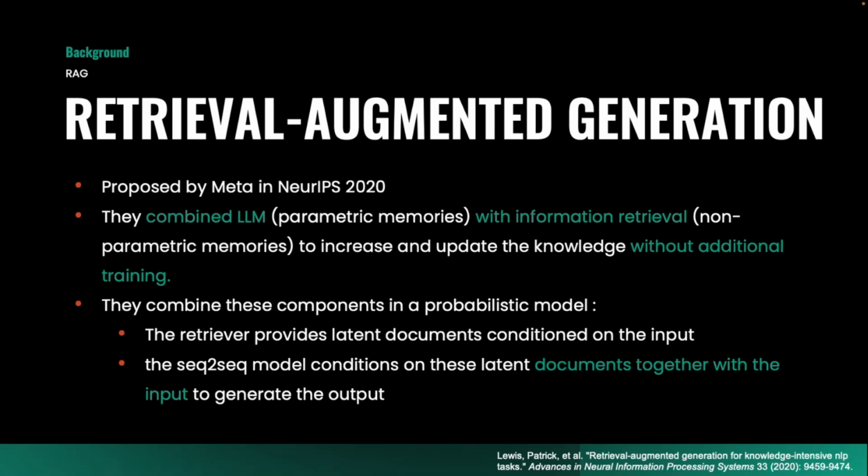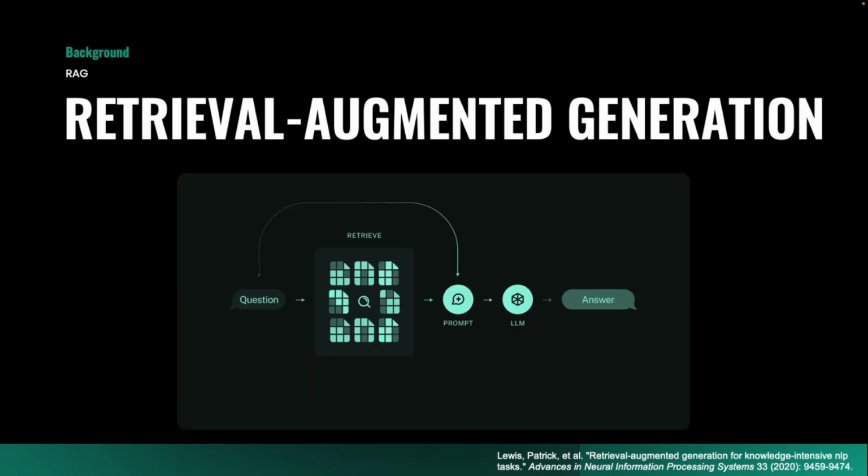And this is very successful also in the industrial domain because it allows you to use, for example, private documents without needing to train the model. It's also very useful to face hallucinations, which are a common problem in large language models. This is a high-level scheme that we will analyze.